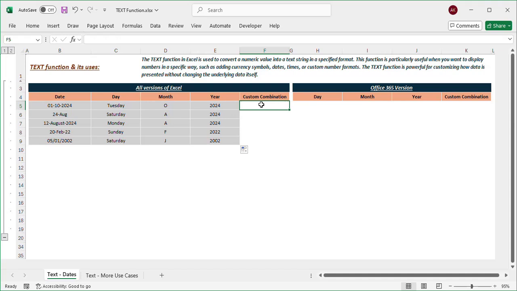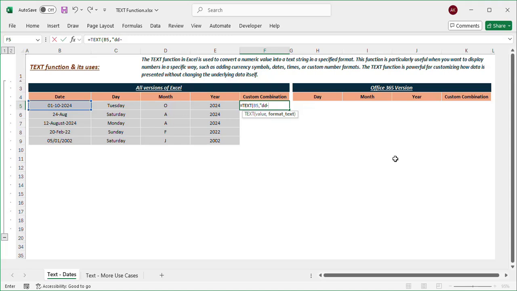What about the custom combination? I can use the TEXT function to combine the values in a custom format. So what if I do a TEXT and do something like this? Maybe I want a DD, that's a day.